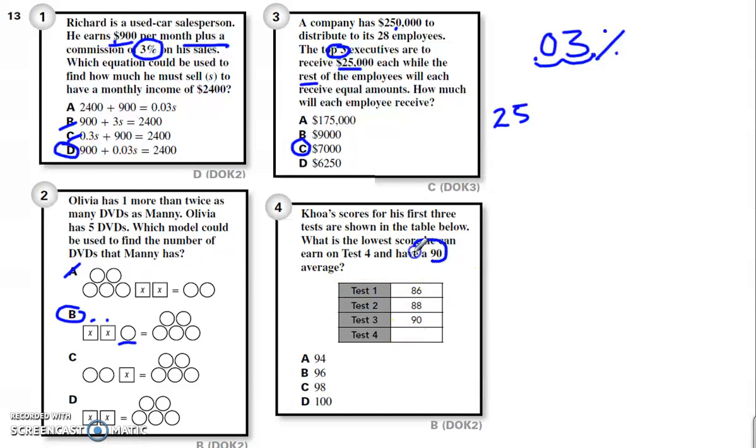Okay, here I showed you this little trick. We start out with the average that we want. We want a 90, and then we have to make up the difference. Here we have to make up 4. Here we have to make up 2. And here we'd make up 0, so we've got to make up 6. So plus 6, that gives us 96. And you can always check that work, plug in 96, and then average those 4 out.